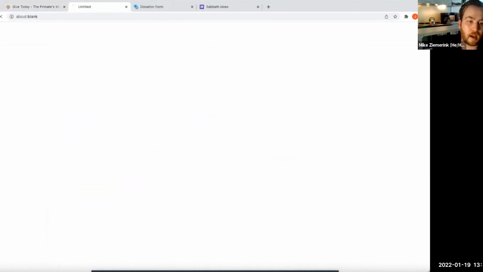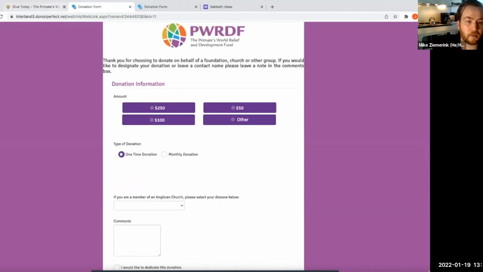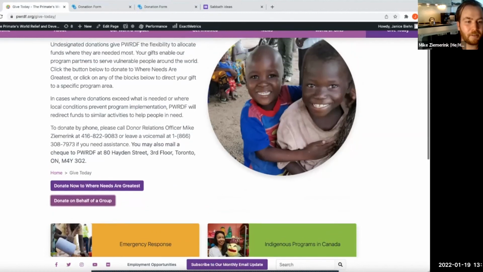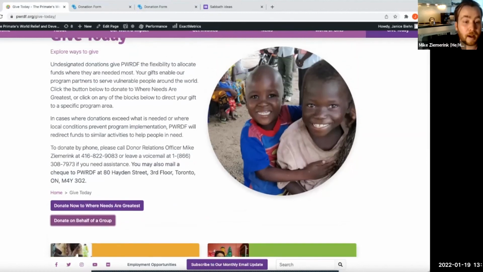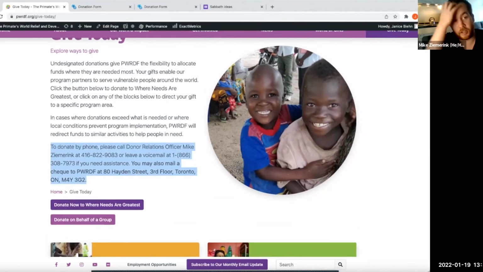And directly above that, we have, just went away there for a second. Thank you. Just above that, we have my information there, my phone number. You have my cell phone number there. It's a Toronto area number. You can call me and make a donation with Visa or MasterCard anytime, between 9 and 5, Monday to Friday, typically. And then our 1-800 number is there as well, where you can leave a voicemail.